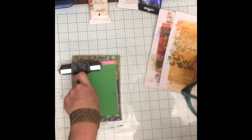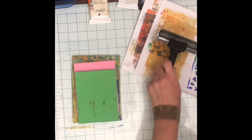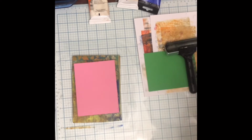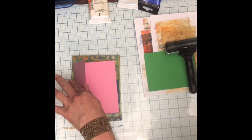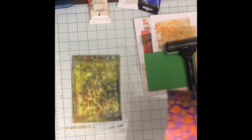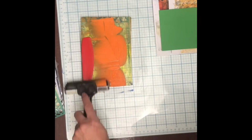You know, if you cover it with a larger piece of paper, that would have pulled off. You would have had a one-layer card. But I get some on the back. So I'm going to flip the entire card over, and I'm just going to use the ghost print on the back. So I'm still going to use the card. Worst case scenario is I cut it in half and use that as a front on another card.